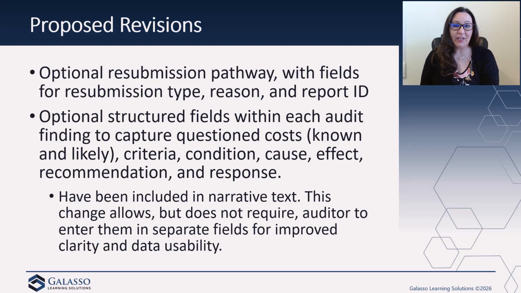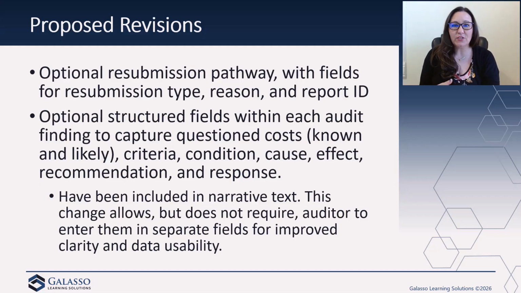The first one is looking at adding an optional resubmission pathway. And so you would be able to go in and edit different areas known as the type, your reason, your report ID. The second is looking at an optional structured field within the audit findings. So being able to go through and talk specifically about the questioned costs, the criteria, condition, cause, effect, your recommendations.